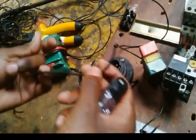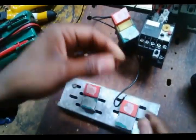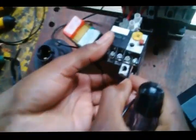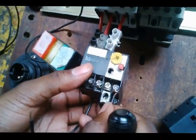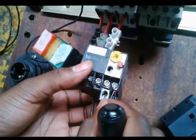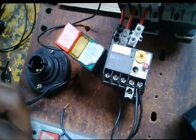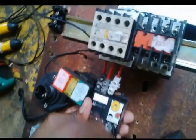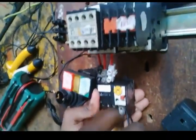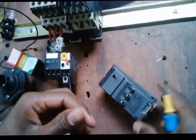So let me look for another cable. Right, so I'll put both of them here. I'll loop them here since it's the same point. Put this one here and then the other one on this side. And I make sure there are tight connections. Then I'll go to my overload.